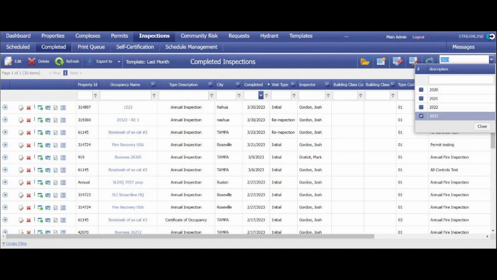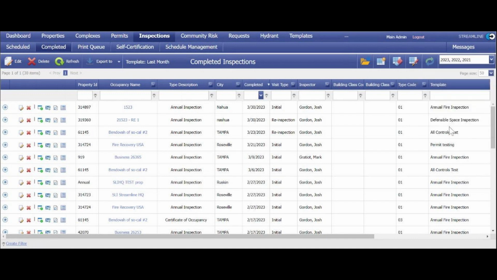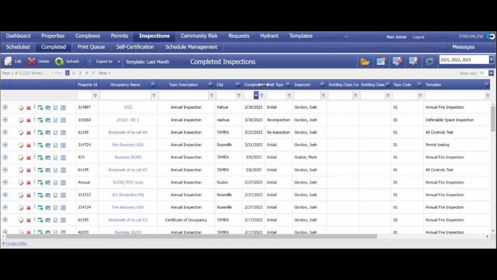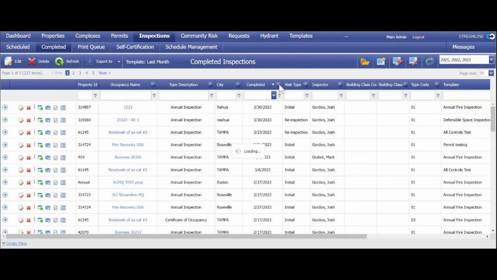You could select those other dates, and then under your completed, so Josh, if you want to select 21 and 22, you can then select a date range under your completed area as well. So you just make sure that the data is looking at all of those other years, but then you have the ability to filter it here as well using your from and to dates.